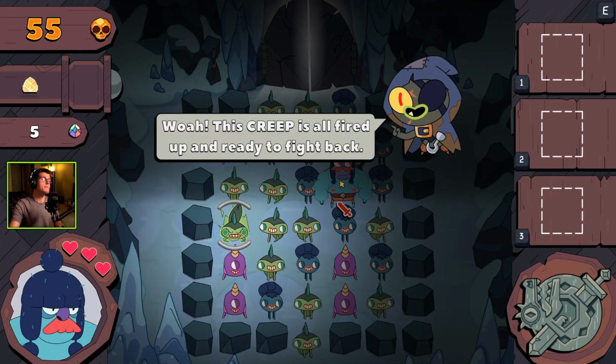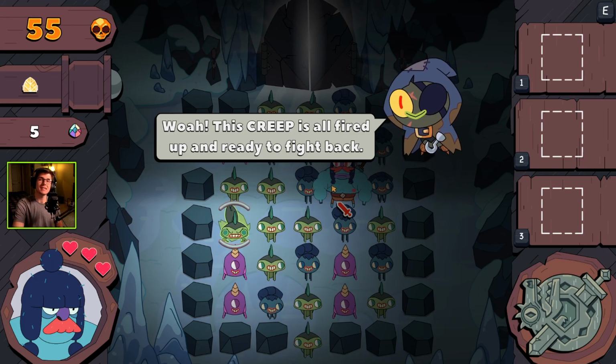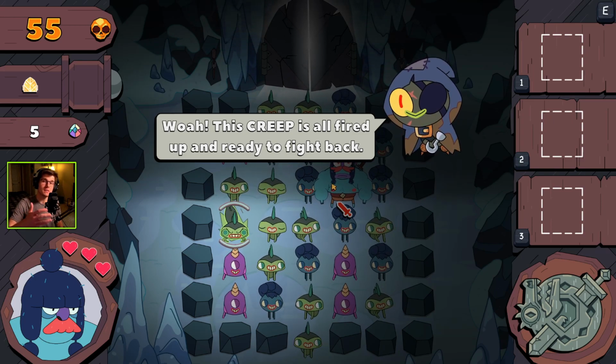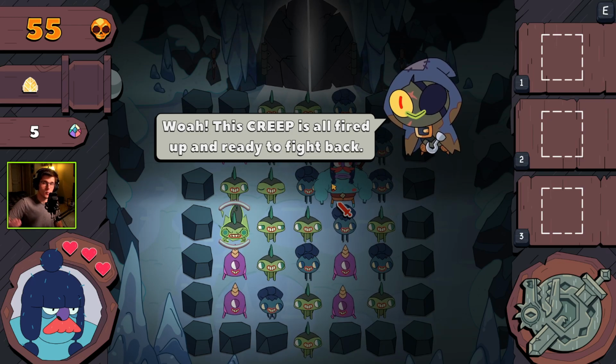Whoa, this creep is all fired up and ready to fight back. This is where the stakes are raised and you actually get a bit of a turn-based element in here, in my opinion. You get a little bit of a timed issue to where if you don't slay this enemy and you're next to it, it will explode. And once you have an entire screen full of these things, it's difficult to even move without really risking blowing up, which is where what you see on the right side of the screen comes in, a couple of power-ups that we'll get later on when we play.